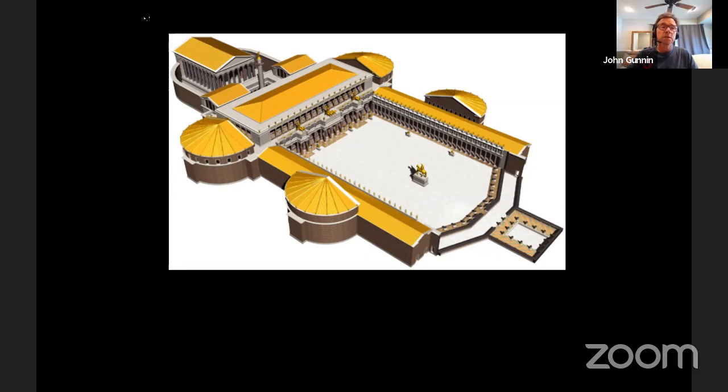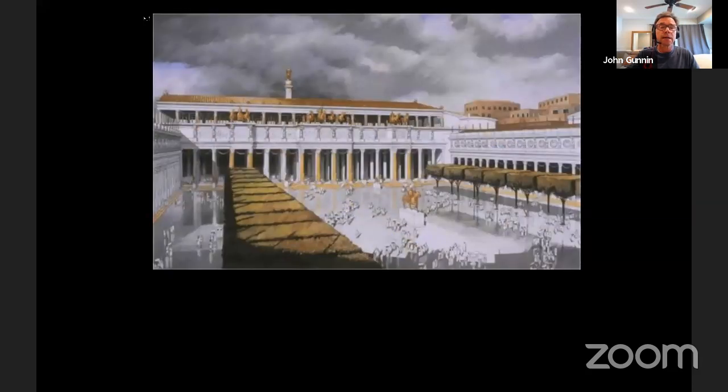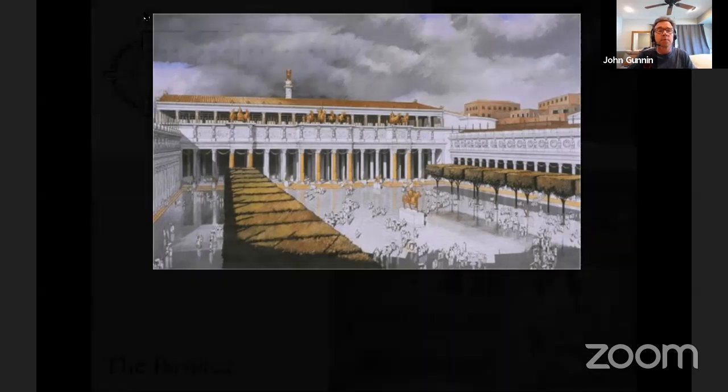The Basilica was common in ancient Roman cities, and you're looking at that big, long, tall building right there. And I know that sometimes when you look at the Roman Forum, it's kind of a complex, and you have to pluck out exactly what building you're looking at.